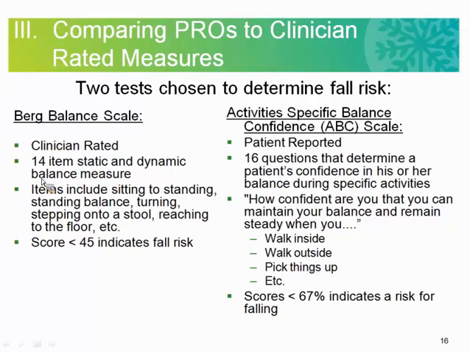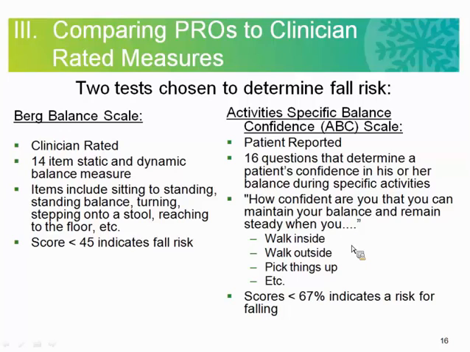On the left on this slide, you see one of the most commonly and widely validated assessment tools for clinically observing fall risk, and that is the Berg Balance Scale. That has 14 items, specifically performance items that the client does, and is administered by a clinician, typically a physical therapist or an occupational therapist who's been trained in its administration.